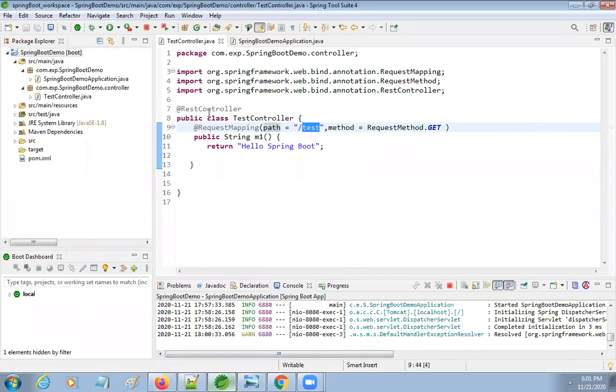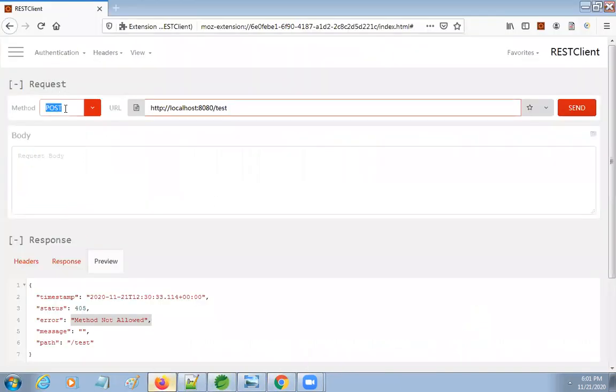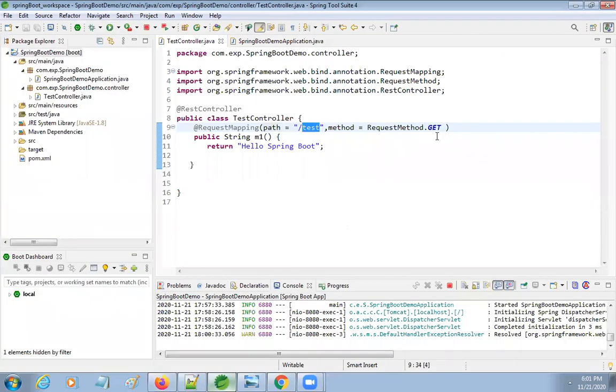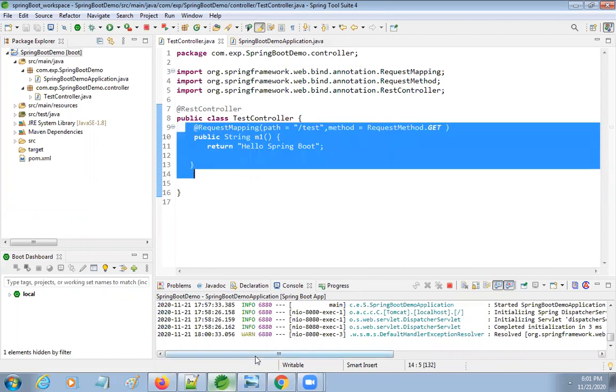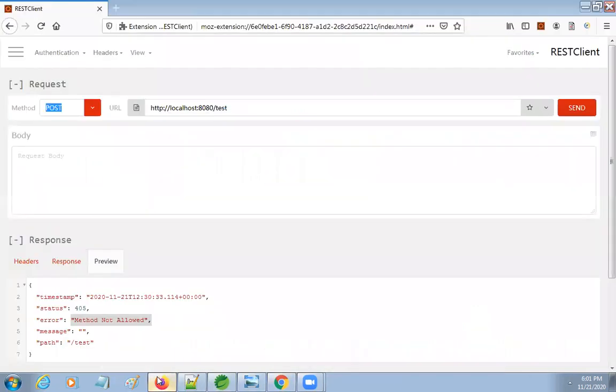So it comes to here, but which method are you passing? Post. But here you don't have any method of type post, so it's not matching. That's why it's not executing anything, and that's why it's giving 405 method not allowed.